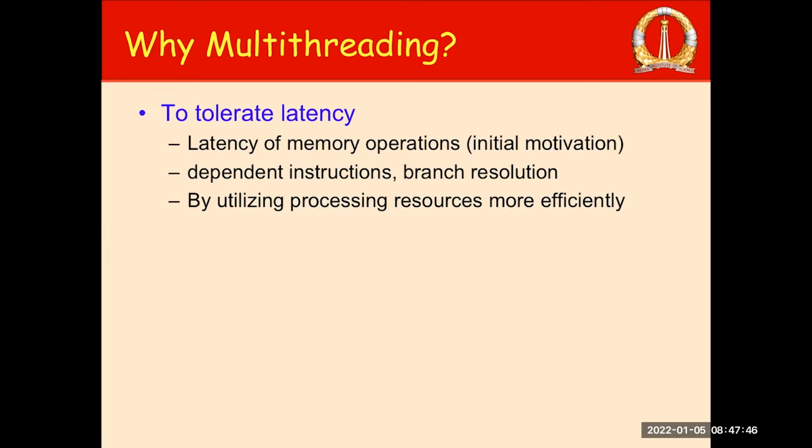In the case of operating systems, you are talking about an IO time which could be in the order of several milliseconds, maybe even millions of cycles. Whereas in the case of multi-threading and switching between different threads, we are talking about latencies which are not really that large. Maybe it's about 100 cycles or a few hundred cycles, but you still want to do a context switch, or maybe it's even just a few tens of cycles, not even hundreds of cycles. You want the processor to do a thread switch from one thread to another and start executing the other thread when the first thread is stalled for certain reasons.